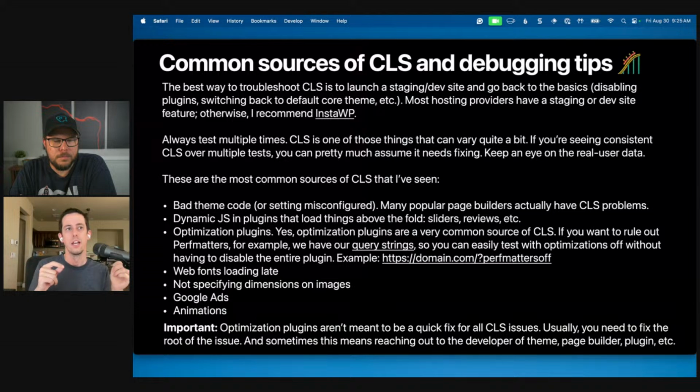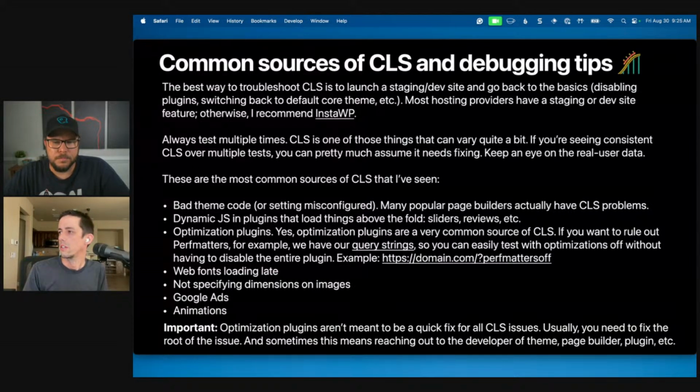But again, I don't see that very often because if you have a slider above the fold, think about it. The delay JS is probably going to break the slider from loading right away. So you will probably have already added an exclusion for that because you want the slider to show right away. If that makes sense? Yeah. You've already probably tackled the visual part, and then that is now causing CLS from the slider itself. If that makes sense. Yeah, I got you.